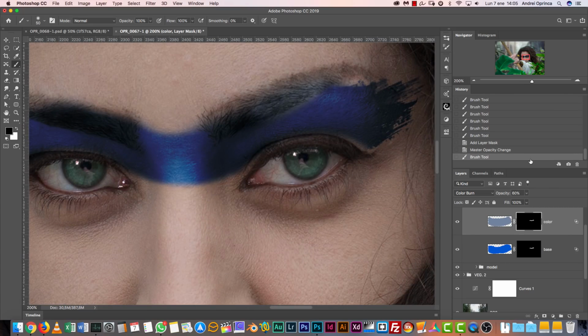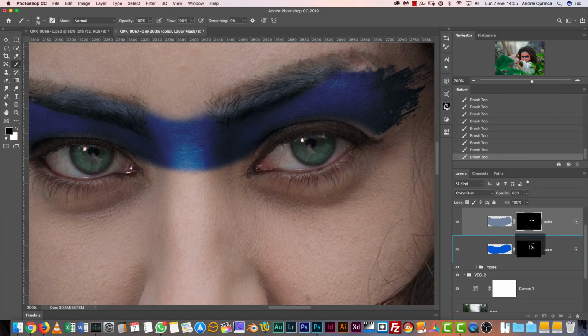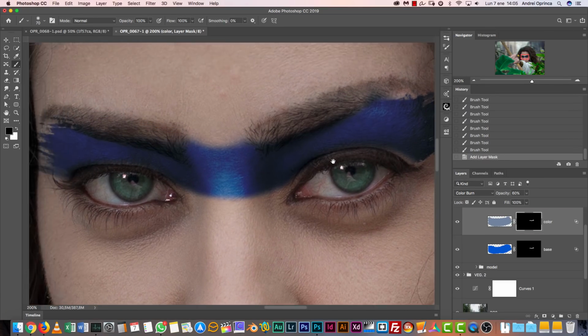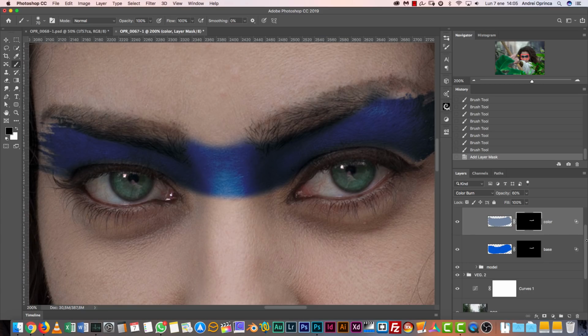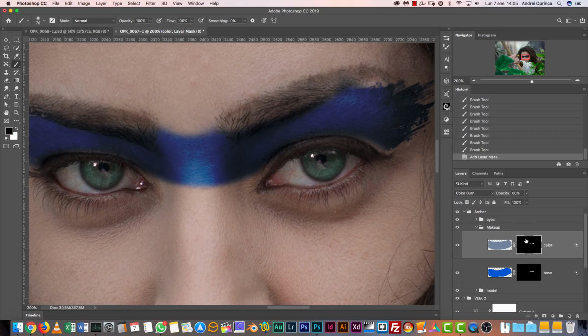The eyebrows, maybe you could remove that. If you don't want to see the color on the eyebrows, you always paint on the layer mask of the color layer. For example, like this, if you want to remove part of it. And then you copy this layer mask back onto the base layer. You want to have exactly the same layer mask on both of them. What you could do is use a layer mask on the group itself, and then you affect both layers at the same time. But I think that could give you some problems, so it's not difficult to just make it on one and then just copy it onto the second layer.